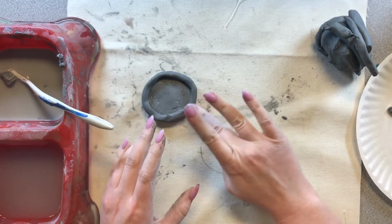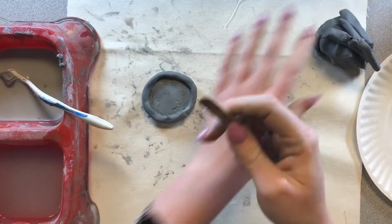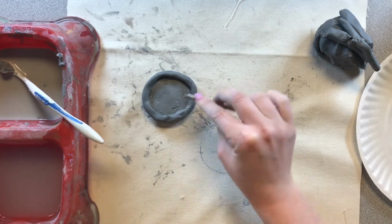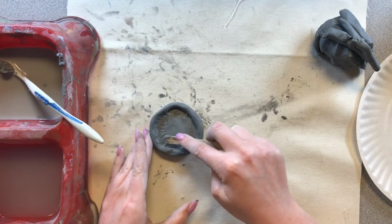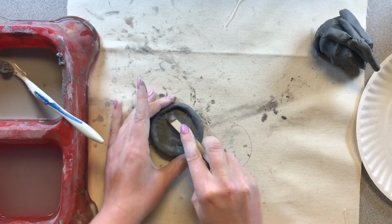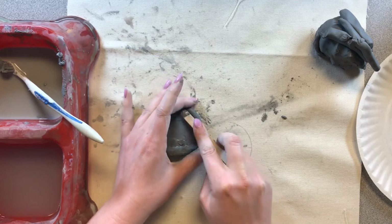I will use my fingers to blend these two coils together. The popsicle stick is also great because you can blend pieces together a lot easier. That's usually how I like to blend my pieces of clay together. And I'm going to take my popsicle stick now, and I'm going to take it and blend this coil down into the center of my pot, right onto that circular base we cut out a minute ago.